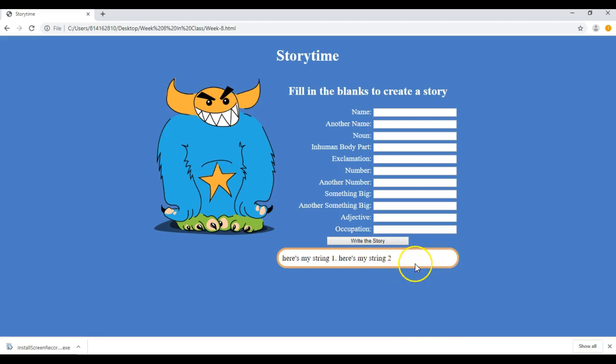bubble. What's going to happen is when I hit write the story, it's going to take all the values in this, write a story, populate this, and then I want the form to disappear. So that's all going to happen when I click that one button. Bam! Like that. 2 or 3 actions, right? But I also want a way to get back to my form and rewrite my story. So I'm going to put a button in my story bubble that says rewrite my story. I haven't done that yet.